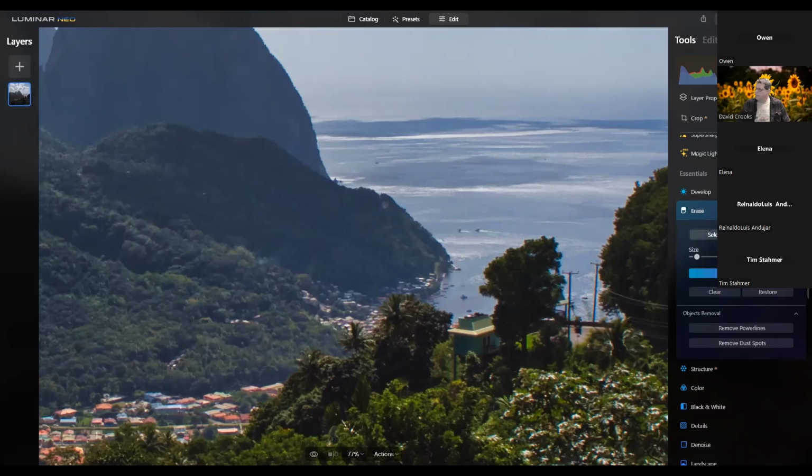And once you close it, let's see if it recognizes any of the power lines. It's not going to get rid of the poles, I know that. Let's see if it analyzes. It finds the power lines way down there.